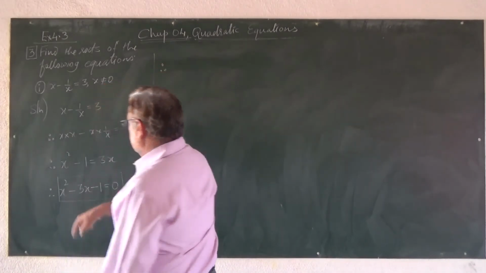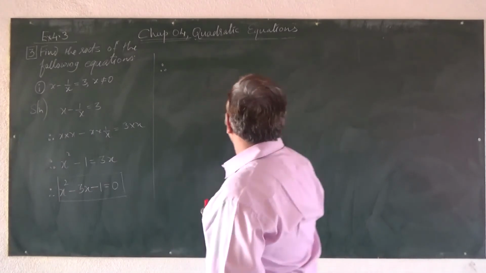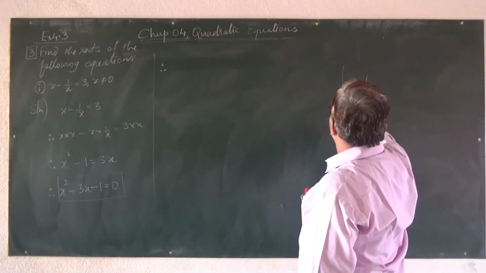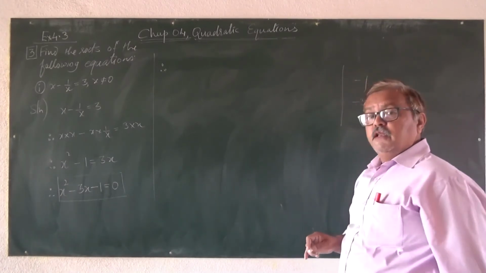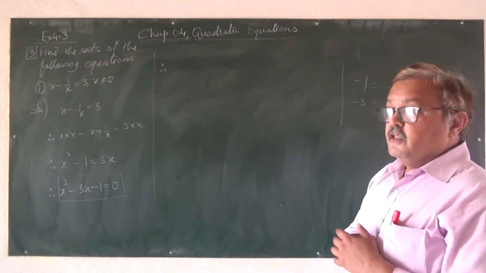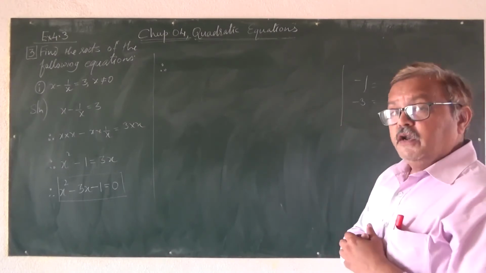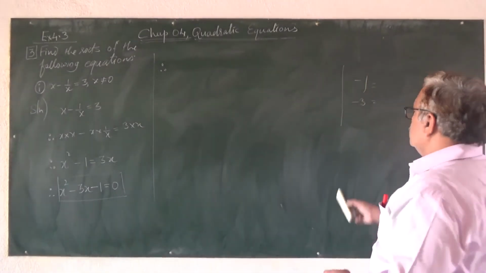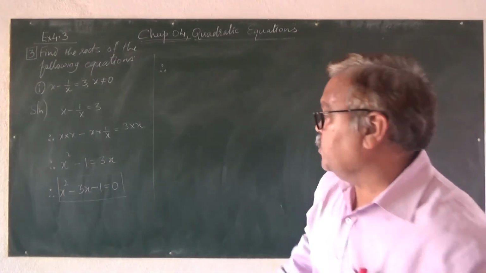Now find two numbers whose product is minus 1 into minus 1. Okay, 1 into minus 1 is minus 1, and the middle term is minus 3. Can you find two numbers whose product is minus 1 and sum is minus 3? It is a difficult part. Then you cannot do it here by factorization. Then go for the quadratic formula. So now again we have to compare. Factorization, splitting the middle term is not possible.